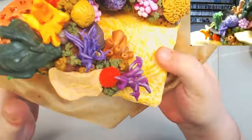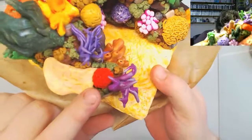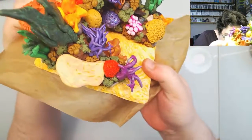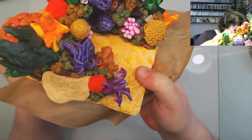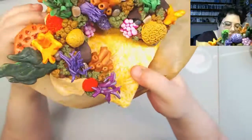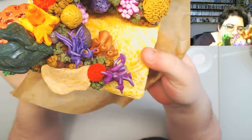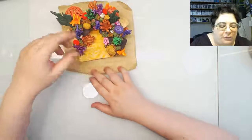Can you see that orange kind of pom-pom? It's hard to get the texture with the lighting. That didn't help. It's quite scruffed up. I will show you. I don't think there's anything I can do to change it. Right. We will see if I can get it when I show you how I'm making it.